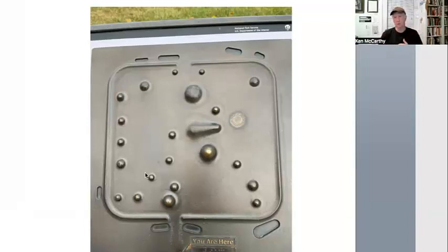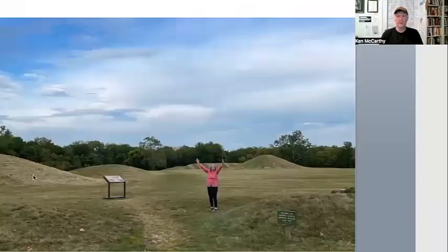So that would include Kentucky. That would include, I guess, parts of Indiana. That would include West Virginia. And yeah, I guess parts of Illinois too. These were complexes, and a lot of them were individually sculptured to reflect the constellations. And again, here's what it looks like when you're on the ground. There's just all these different mounds of different sizes and different places.